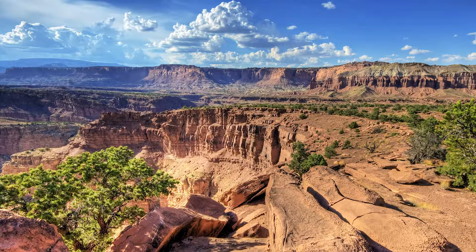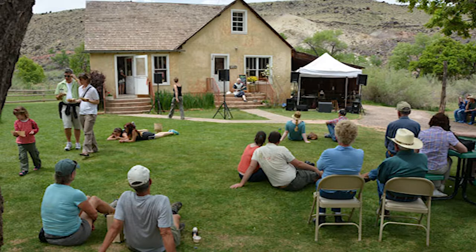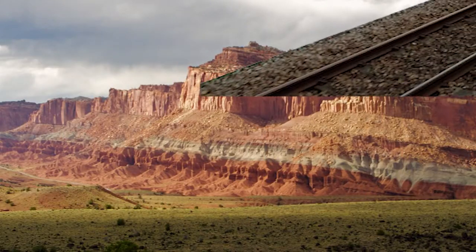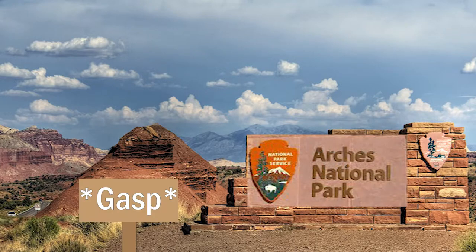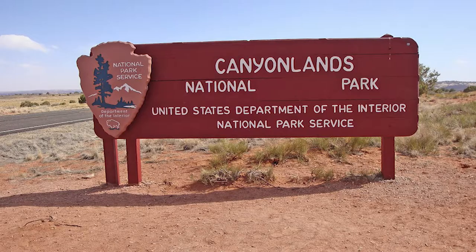Today we're going to look at the park through a different perspective than we have been these past few weeks. Like most Utah parks, it began with Native Americans living in the area around 12,000 years ago, and the native Fremont people settling Capitol Reef beginning 2,000 years ago. Many European settlers passed through the area looking for places to establish Spanish missions in the 18th century, en route for the Transcontinental Railroad in the 19th. Much of the Capitol Reef story is similar to the other parks we have discussed on this channel, including Black Canyon, Bryce Canyon, and Canyonlands.